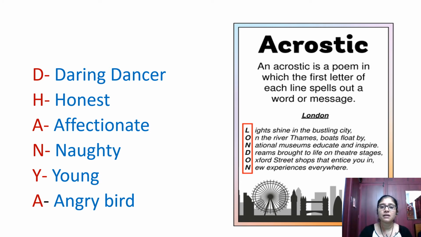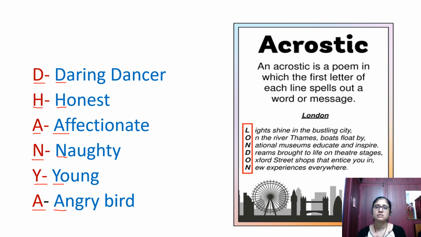Okay, and you have to be very clear that whenever you start writing an acrostic poem, the topic, the first word and the starting of that poem should be the same. So if the title is D, if it is starting with D, when I'm describing it, you cannot use some other word there. It should also start with D. Okay, and H, the same way, you can see everything here is starting with the same letter. So it describes me.